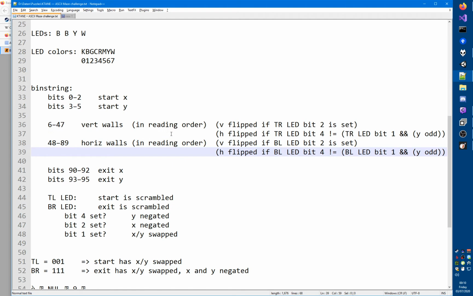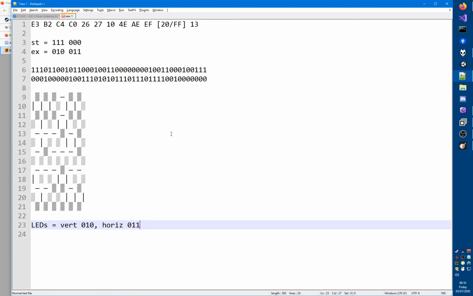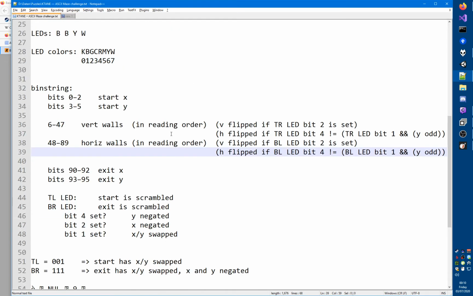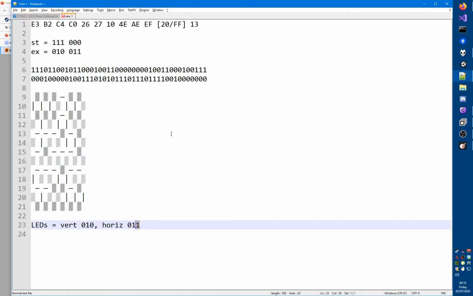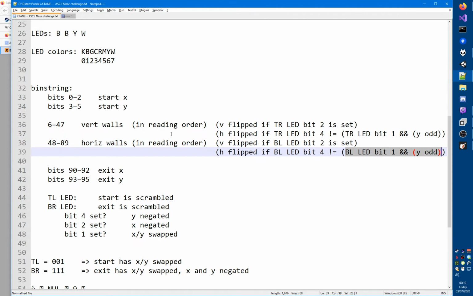Whereas the horizontal walls, they may very well be flipped because of this bit here. Right, so every odd positioned row of horizontal walls is flipped if, this is so difficult.